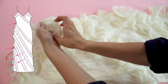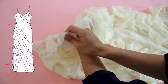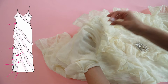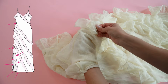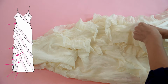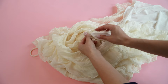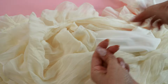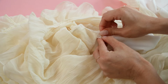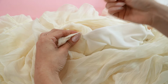The final thing we need to do is a few hand stitches to join the lining to the dress. Find the waistline on the opposite side seam of the zipper. Lay the upper layer on top of the lining in a way that the side seams are perfectly matching. Pin at the waist. Then go in between both layers and hand stitch together the upper layer's seam allowance to the lining's side seam. Do like 5 hand stitches in one spot. This will prevent the lining from twisting around when you are wearing this dress.